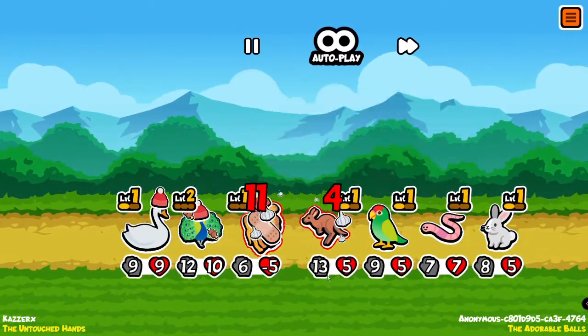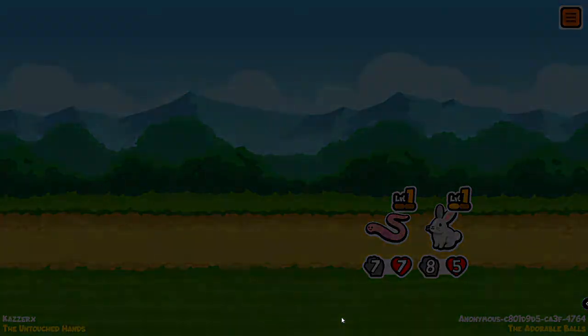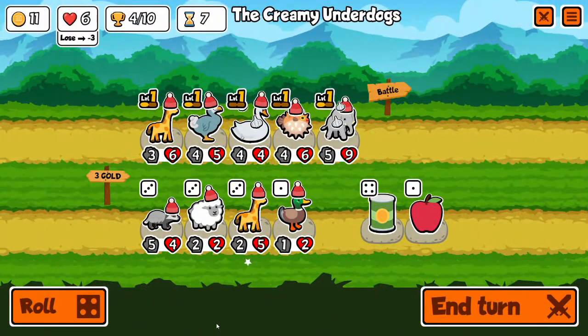That'll happen. That is a powerful kangaroo, though. I don't like it. I don't like this. You guys get out of here. I suck at this game. Third time's a charm, right?